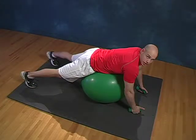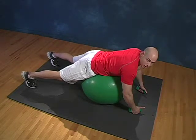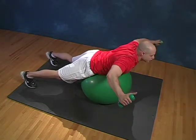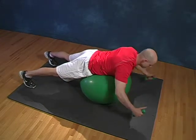Start with the ball directly underneath your belly button. Hands should hang down to the floor with a slight bend in the elbow. Raise the dumbbells up as high as you can and press your belly up against the ball. Come back down.